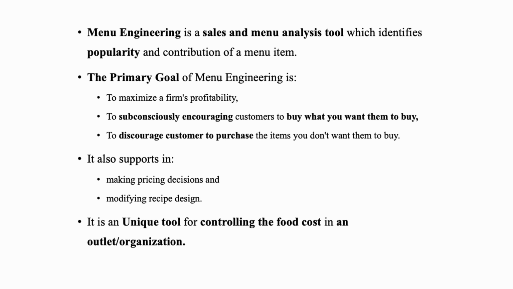The primary goal of menu engineering is to maximize a firm's profitability, to subconsciously encourage customers to buy what you want them to buy and discourage them from purchasing those items that you don't want them to buy. It also supports making pricing decisions and modifying recipe design. It's one of the unique tools for controlling food costs in an organization.